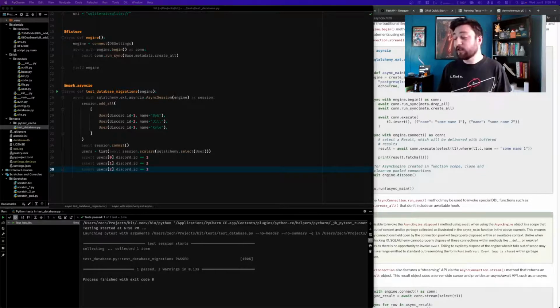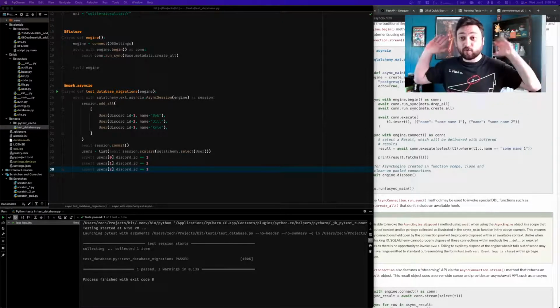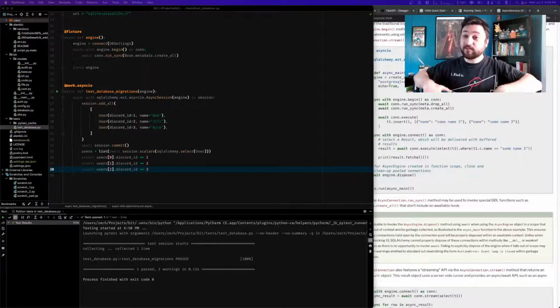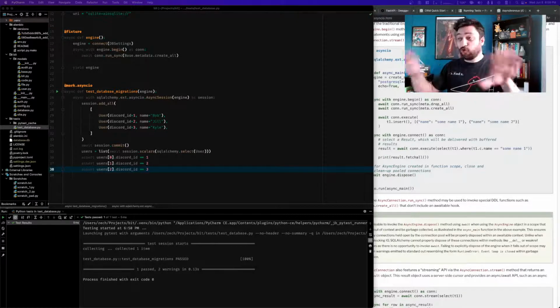I literally wasn't sure if it was the async code, I wasn't sure if it was PyTest, so I jumped out into a file that was just a Python file with my code in it. And I ran that code with no async, no PyTest, just code in a file, running sync, just an old-fashioned synchronous Python file, just to get rid of all the magic. And it still didn't work.